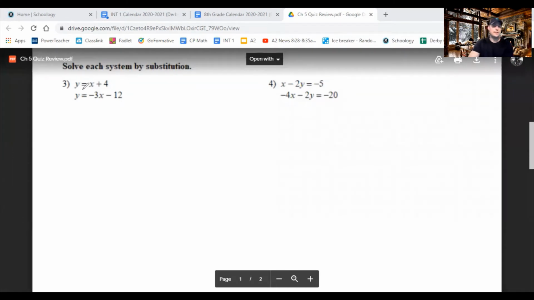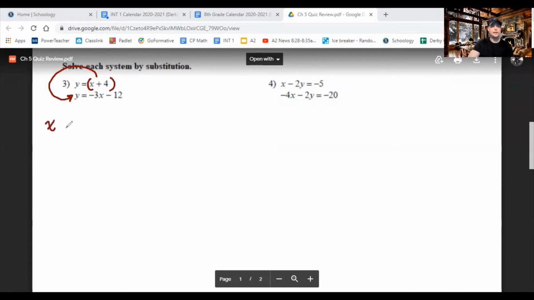Well, in number 3, both y's are alone. And to be clear, let me bust the myth that y needs to be solved for. When doing substitution, x or y can be solved for. Just so happens y is in this problem. So since y is already solved for, I'll take x plus 4, put a parentheses around it, and I will substitute it in place of y in the second equation because x plus 4 equals y. They're one and the same.